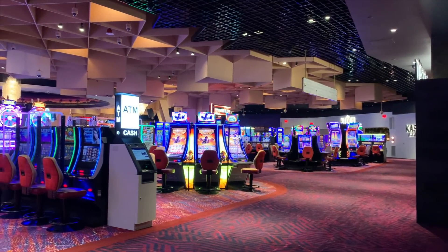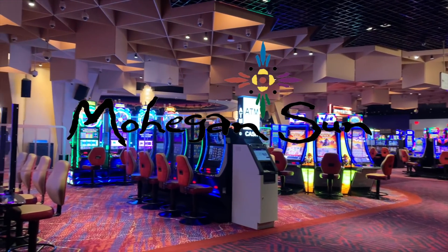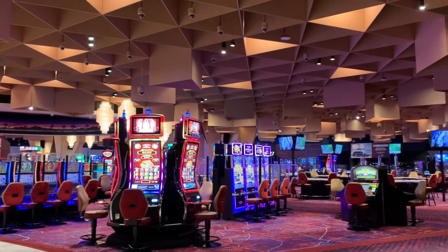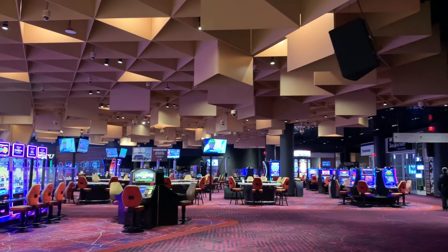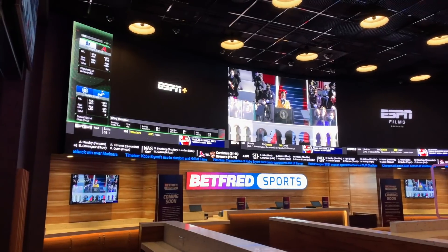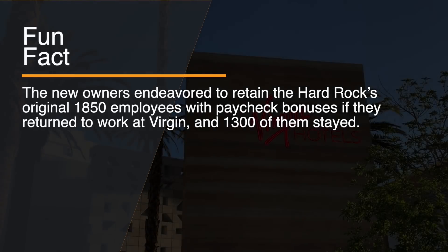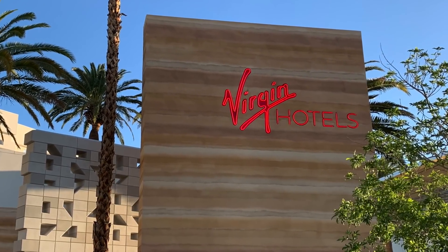Let's take a peek at the casino. What's notable is that it is a Mohegan Sun Casino — the very first in Las Vegas to be operated by a Native American tribe. The gaming floor is 60,000 square feet with 650 slot machines, many kept from the Hard Rock days, and more than 50 table games. There's also a nice little sports book that's not quite open yet but looks like it will be very soon. Here's a fun fact: the new owners endeavored to retain the Hard Rock's original 1,850 employees with paycheck bonuses if they returned to work at Virgin — and 1,300 of them stayed. I think that's really, really neat.